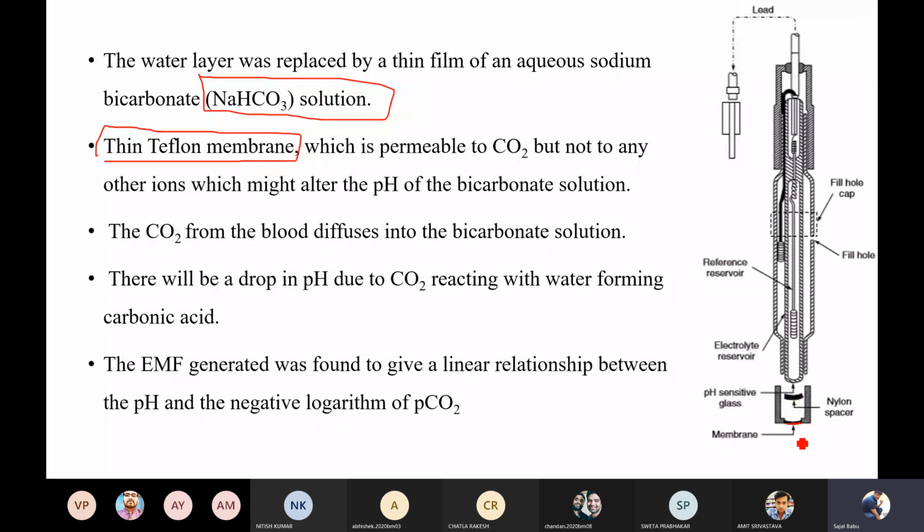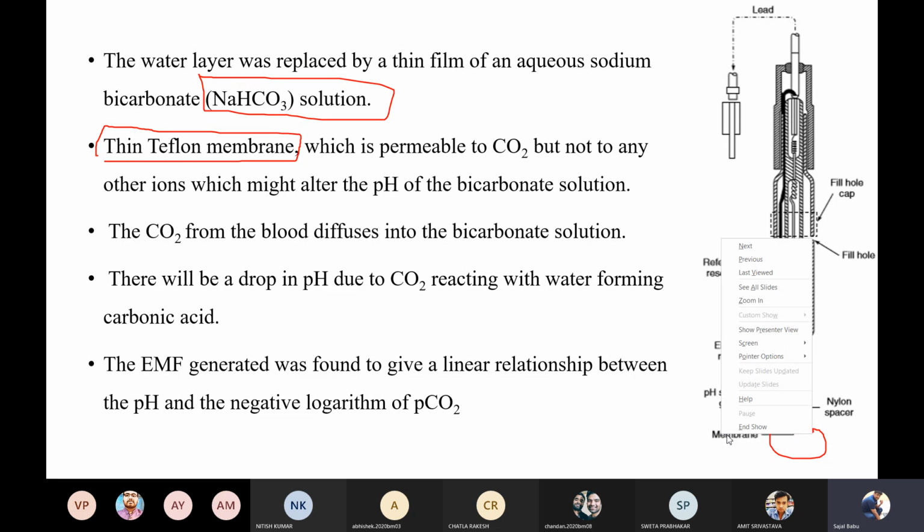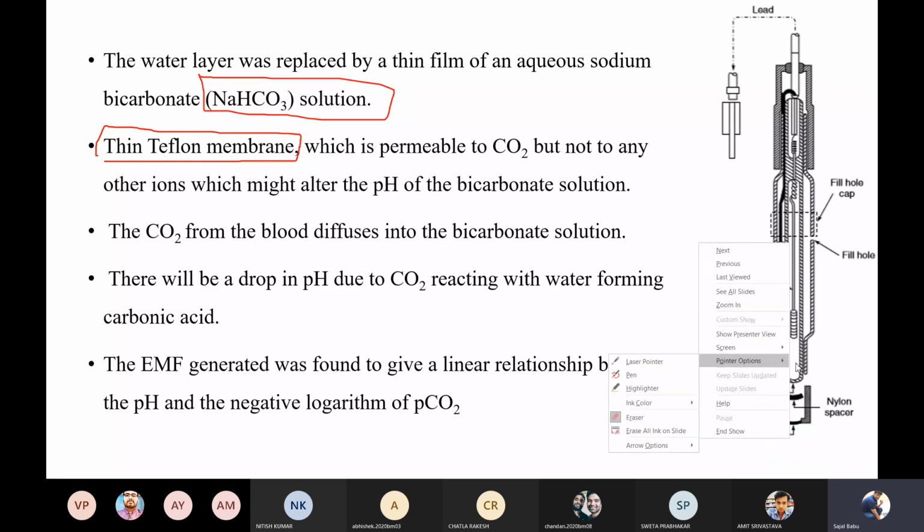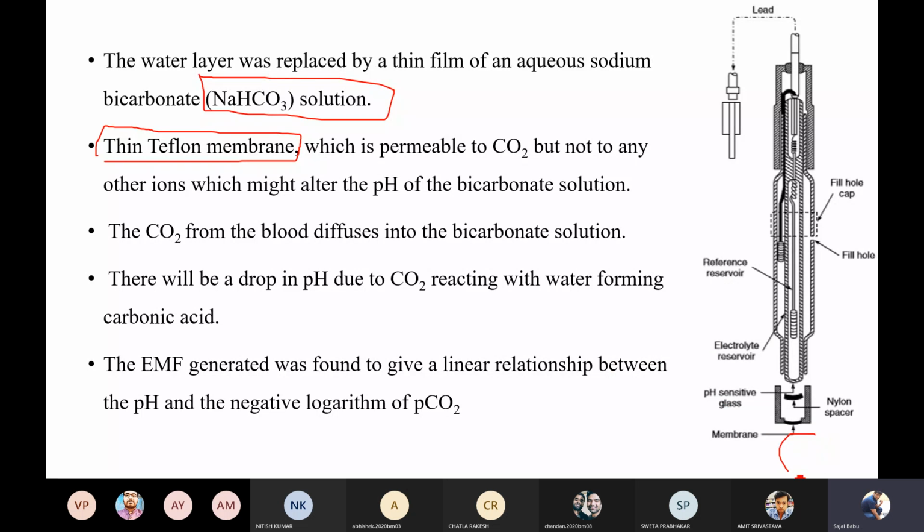So when you insert this particular electrode in the blood, and you collect the blood, in the blood there will be CO2, right? Only the CO2 in the blood will be allowed by this membrane. Let me erase this. This is my blood I had collected. The CO2 in the blood will be allowed by this membrane, and the CO2 enters here. This membrane will not allow oxygen or any other gas in the blood. Only the CO2 will be allowed.